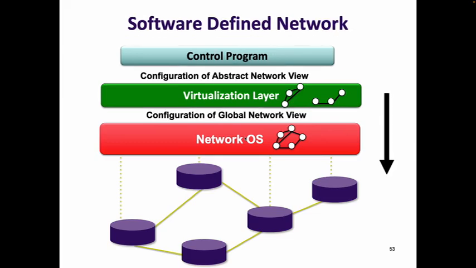And then what comes down is the control program says, okay, I've looked at this virtualized network. I've configured it so that this virtualized network, this simplified network, does what I want it to. And then the virtualization layer takes that and compiles it down to what the network graph should be doing. And then the network operating system takes that and says, okay, I now know what every switch should be doing. I'm going to go tell them using OpenFlow. So that's the full picture of SDN. Now, nobody builds systems that follow this exact paradigm, but it's the right way to think about it.